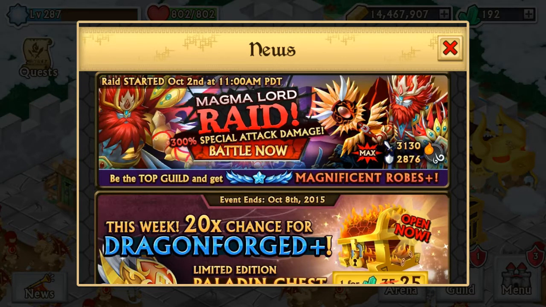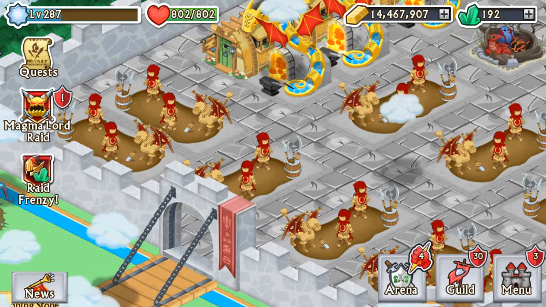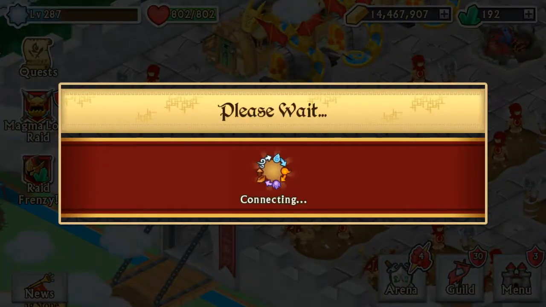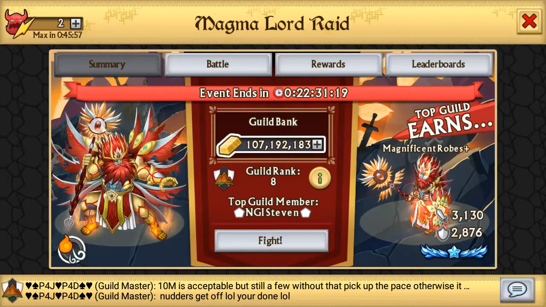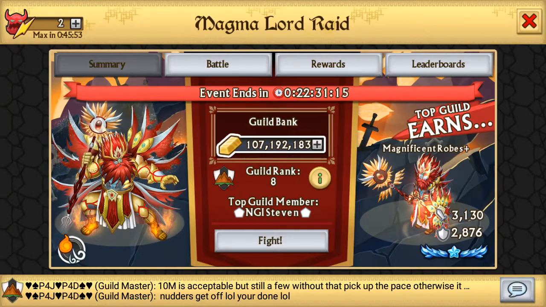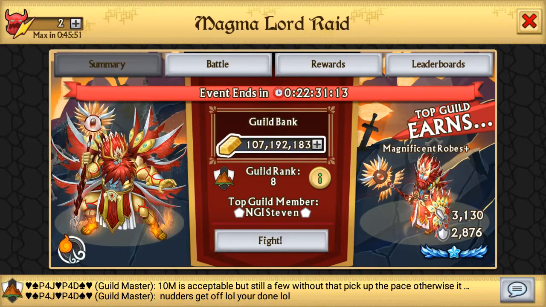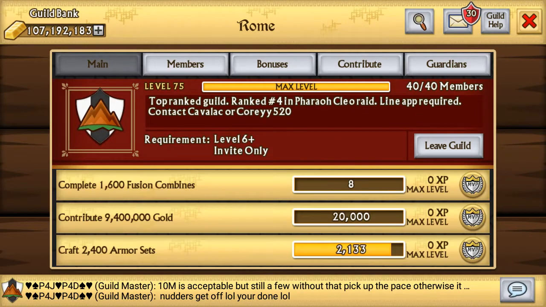The Mark Malord raid, and as I said, I'm running top 10. So, basically, it's like every normal raid, just with a ton of gems, and you already can see guild rank is 8. I'm running with Rome. I can show you the guild real quick.